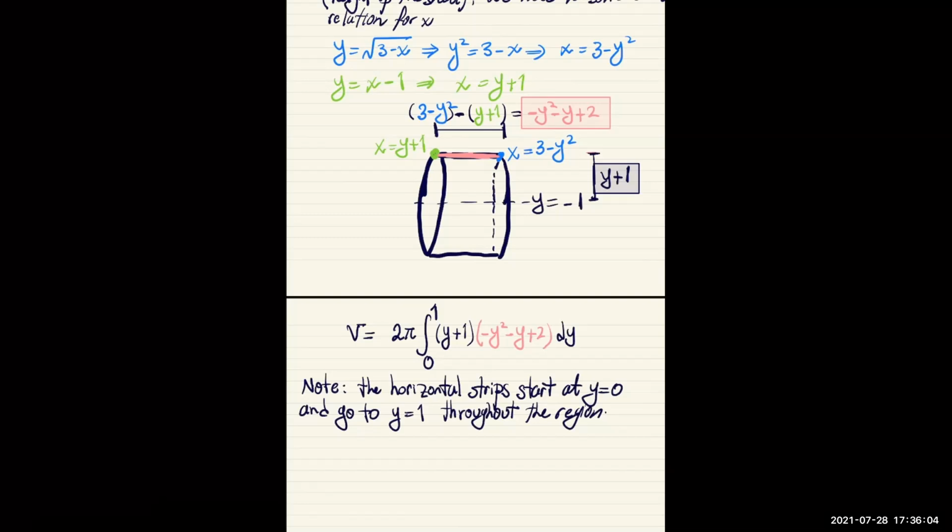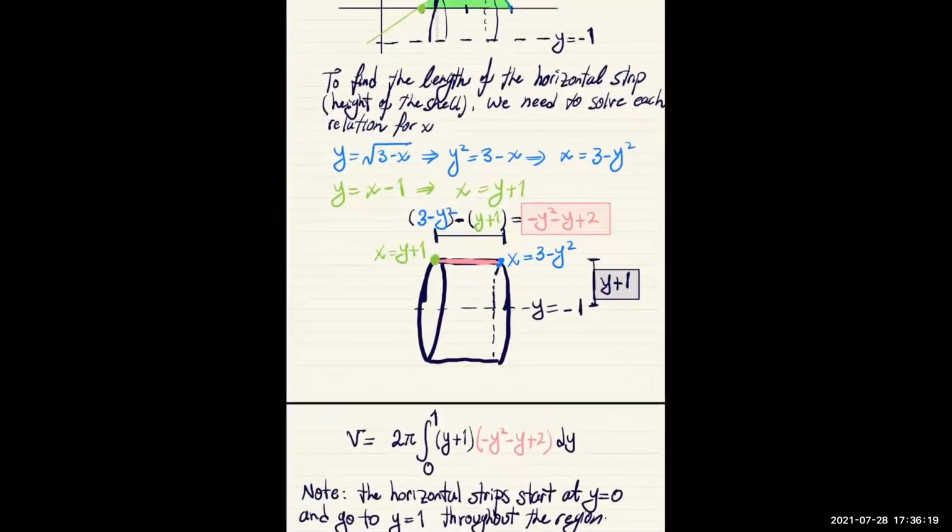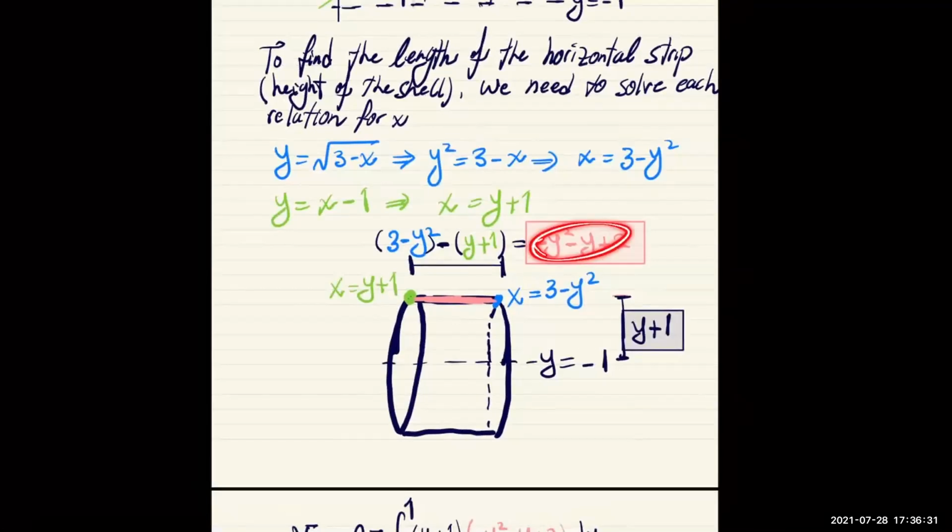Is that a negative y cubed? Say what, buddy? Which one? This one? Why would it be a y cubed though? I thought you had 3 minus y squared on the left. To get this thing, you take the blue minus the green. Just add like terms. This negative y squared doesn't have any other like term, right? So I can't add this to anything. Therefore, we have that negative y squared.